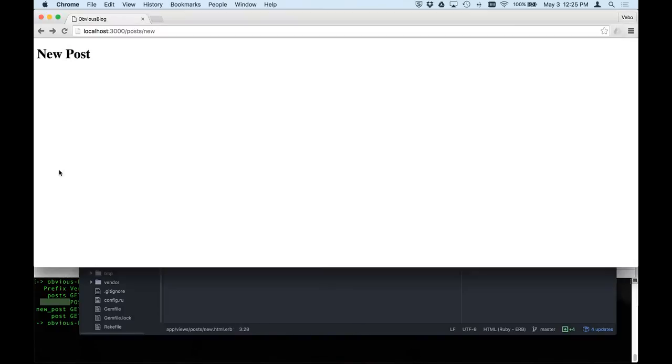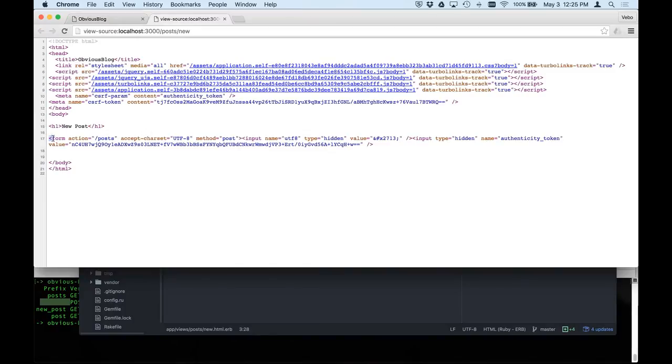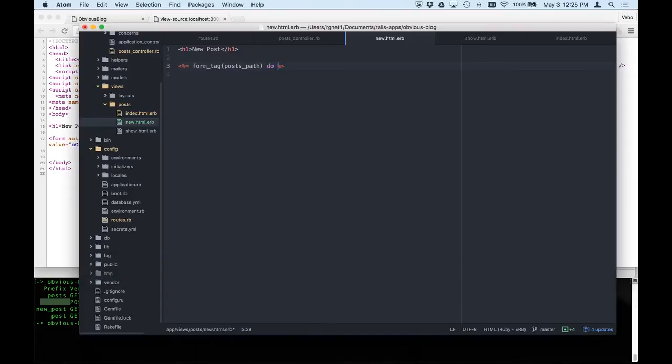And let's just see what that's generated. So I just hit refresh, and nothing's actually been sent out to the thing, but let's view the source and see what HTML it created. So it did create the form, it did create action /posts, and with method of post, and then it actually added in a few other things that are these awesome built-in Rails security measures to protect against things like cross-site attacks and that sort of thing. So this is the right form that we wanted it to create. So let's add in to inside that form tag. If you send in a block here, you can now add in your various inputs. So we're not even going to send an input.